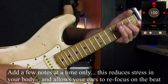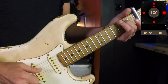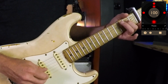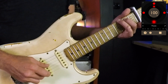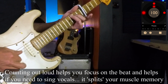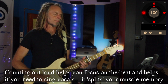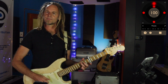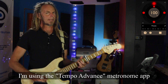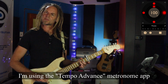So you're just kind of trying to feel the metronome. If you can count out loud, it's so powerful. One and two and three and four and one and two and three and four. It keeps you focused in the beat. So this is the first thing, getting it in time. Really, really important, because that's the beat that everyone dances to.